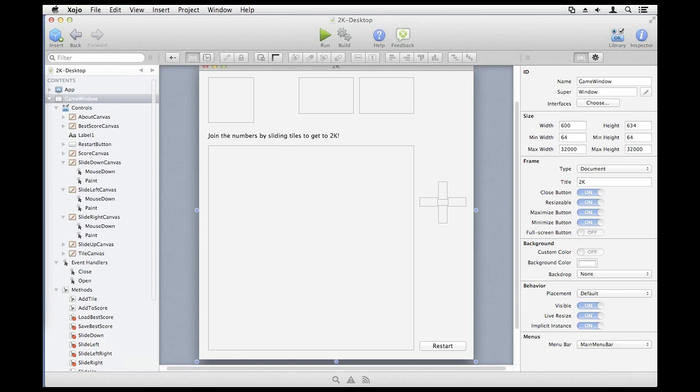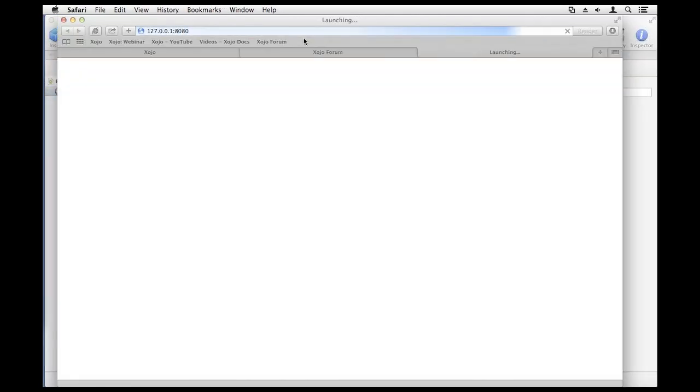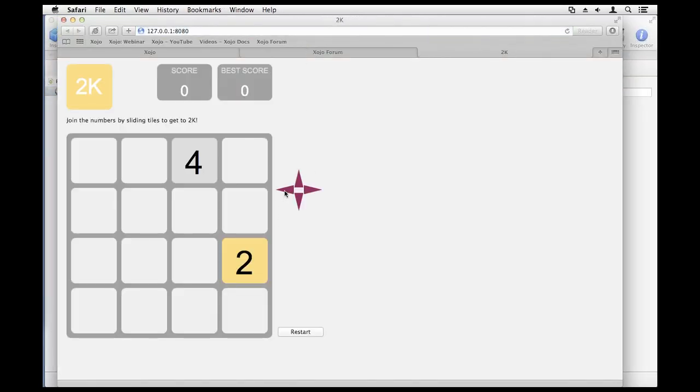And again, to compare and contrast, I have here a web version of this game. And it plays the same sort of way. Actually, it looks exactly the same. It's using a web canvas, whereas the desktop one obviously used its own canvas control.